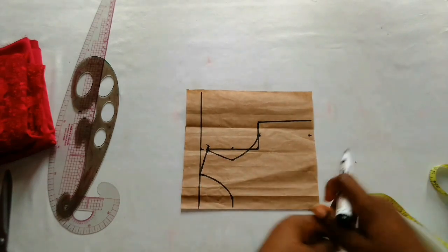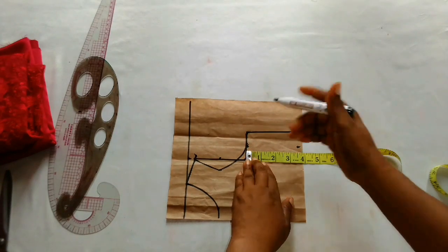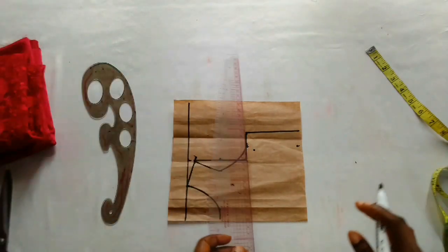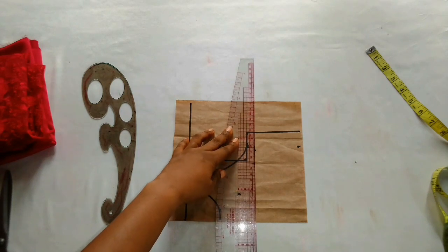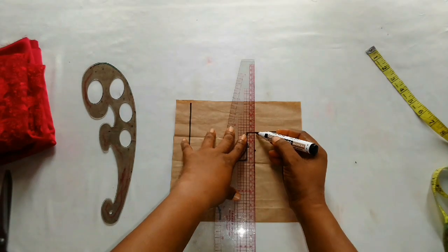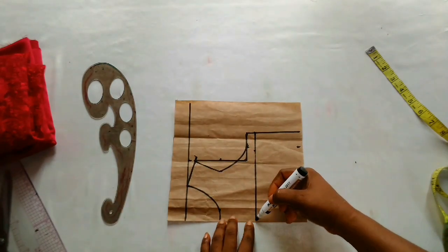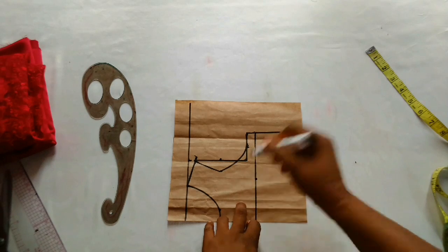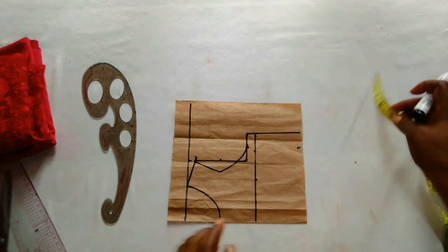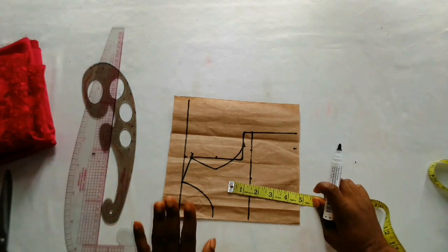Now to determine the yoke, I will first and foremost, on this chest line, come down by ½ inch. That is where the nipple of the child will fall in. This will help me to determine the yoke so that when the child puts on the dress, the breast or the chest will not be showing, if that really makes sense. So this is the point. This is the point that the breast is on the dot. So now anything you are drafting should come up by 1 inch. I hope you understand what I'm trying to say. So now for this, I'll be making it a sweetheart shape. That is for the yoke.